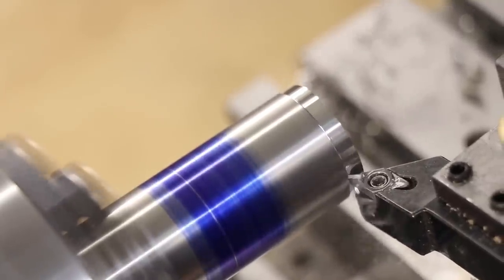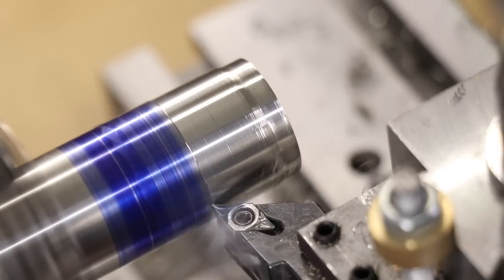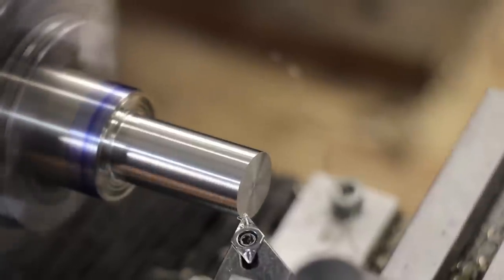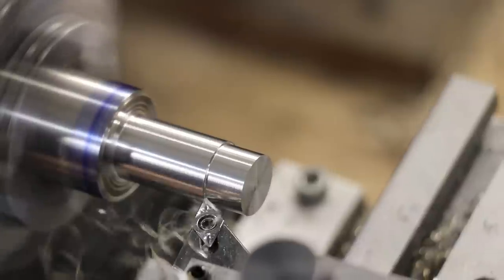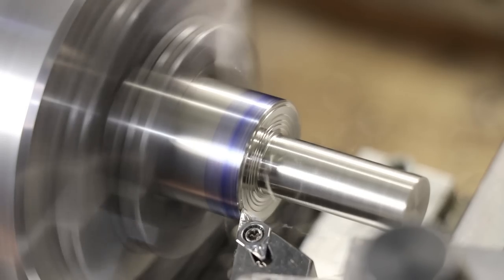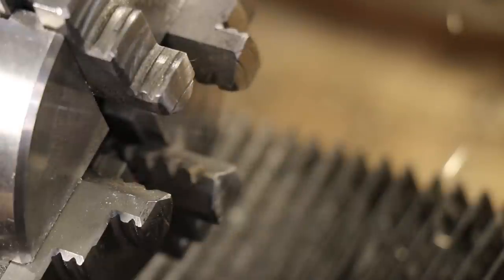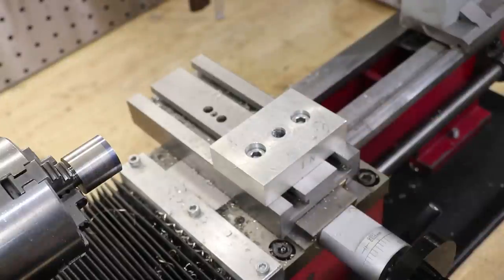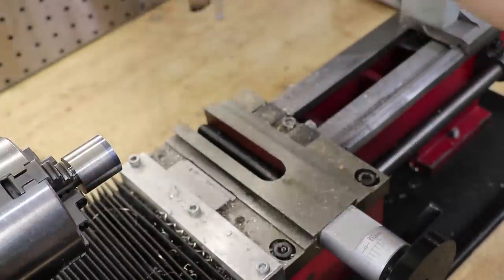Now I was a bit optimistic at first with the feed rate and I broke one or two inserts. After breaking one or two inserts, I really scaled back the depth of cut to 0.5mm and it cut fine after that. I'll clean up the part and then flip it in the chuck. I need to cut a 20 degree taper to form the cone shape. To do this, I'll have to put on the old factory cross slide and compound.